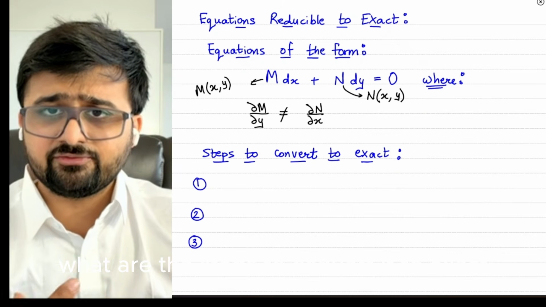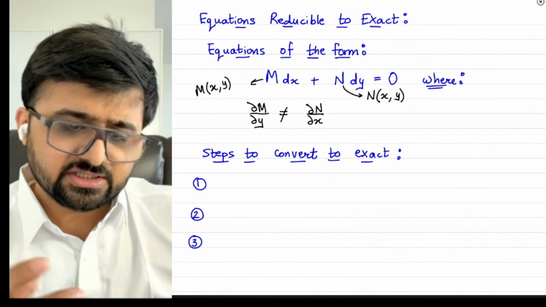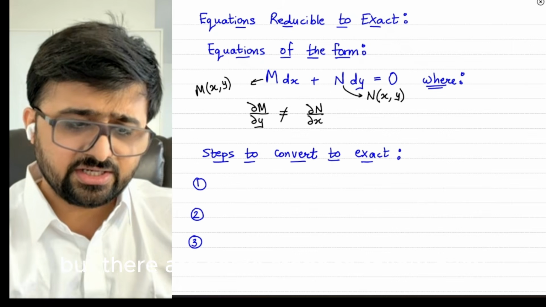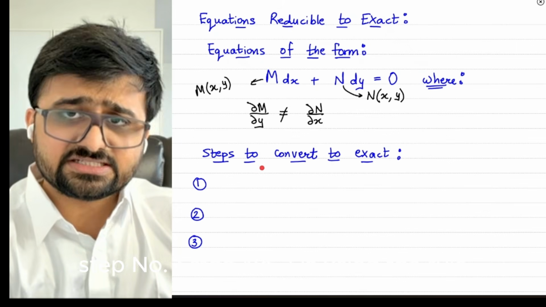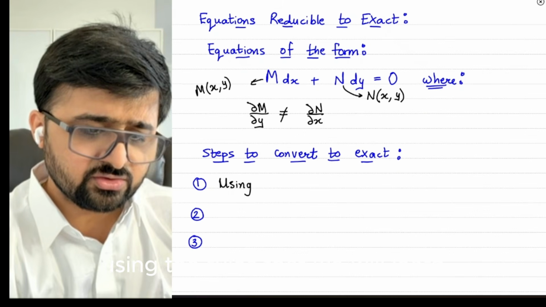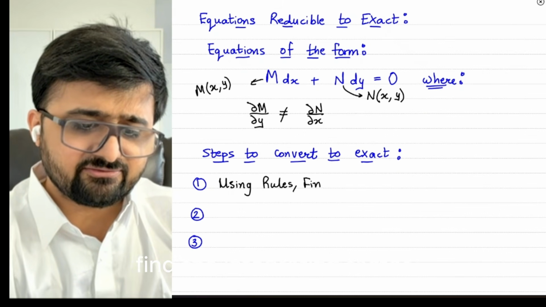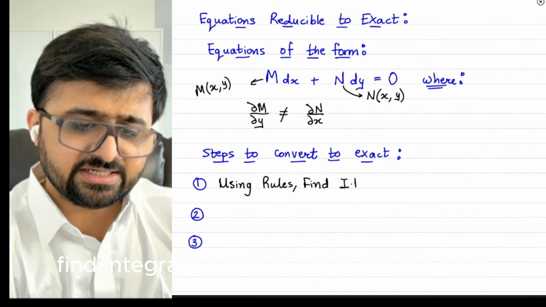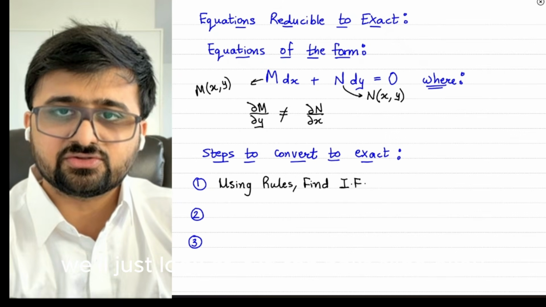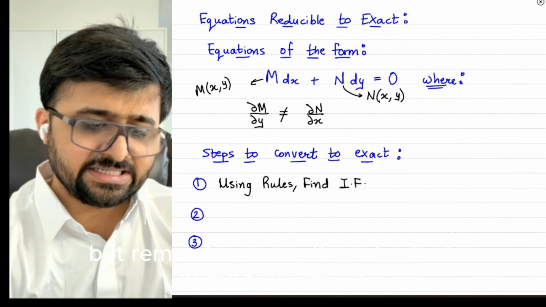What are the steps to convert it to exact? There are some rules that we'll learn about shortly, but there are some steps to follow. Step number one: using the rules that we will learn, find the integrating factor. What are the rules? We'll look at it in the next slide. But remember, using the rules, find the integrating factor.